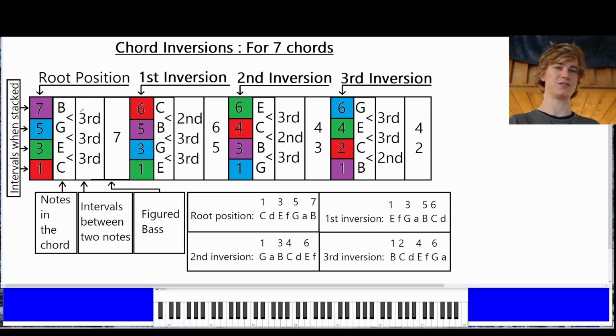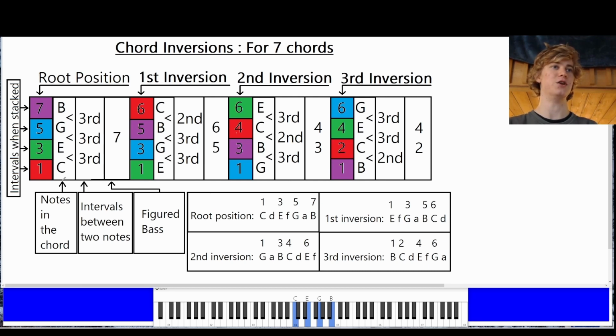This table up here is going to help you understand what is going on throughout this video. As you can see, here are intervals when stacked. When I stack that chord, you can see that I have a 1, 3, 5, and 7, because it's all in relationship to this root note. So you have your 1 here. From your 1, you have a 3. From your 1, now you have a 5. And from your 1, now you have a 7. It's good just to understand this.